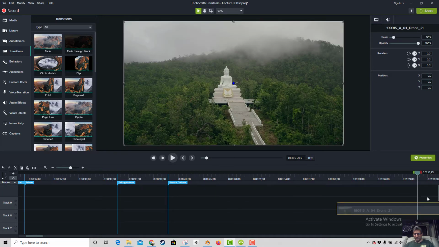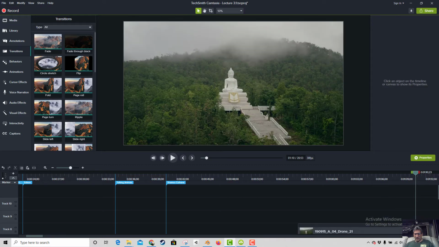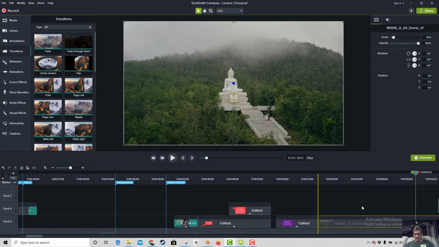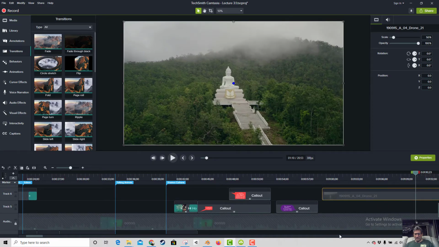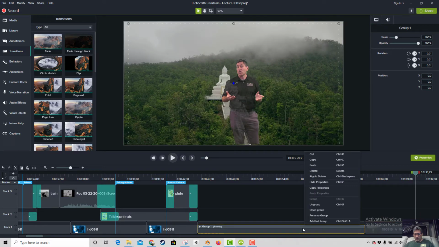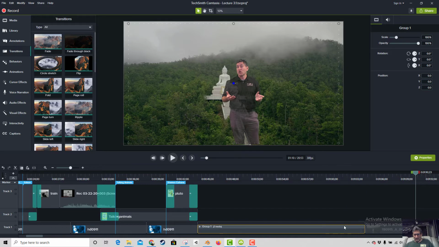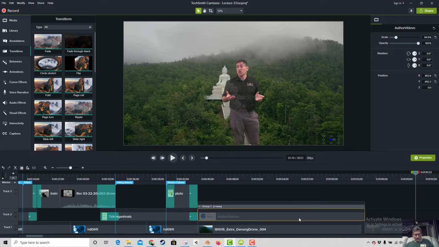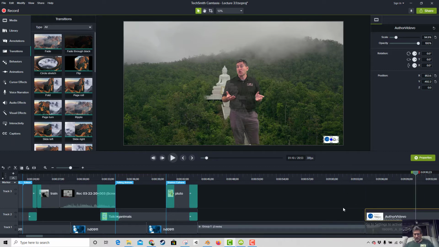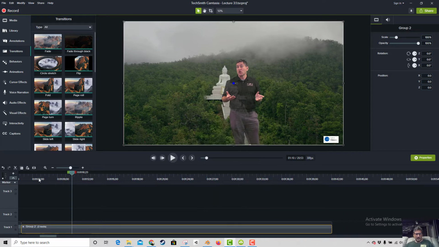And drag it down. Sometimes it can start getting memory big when you're using all these high definition shots. There we go. And bring it down to here. And if I ungroup this, by the way, open group, we see that this can actually be stretched out, except I can't stretch it out. Open group. Take this, copy it, and paste it. There we go. And then our attribution can go in there too. And I can take this and this, and I can make them the same length. And then I should be able to group them together. Okay.